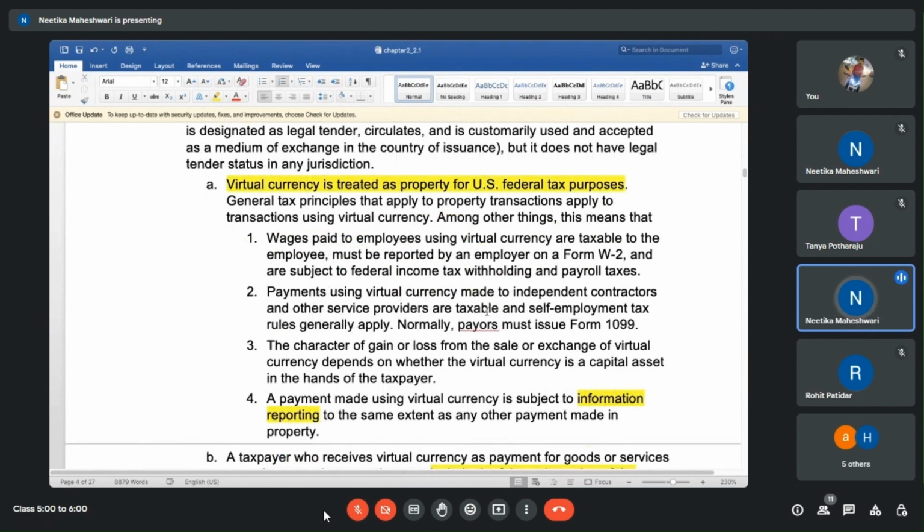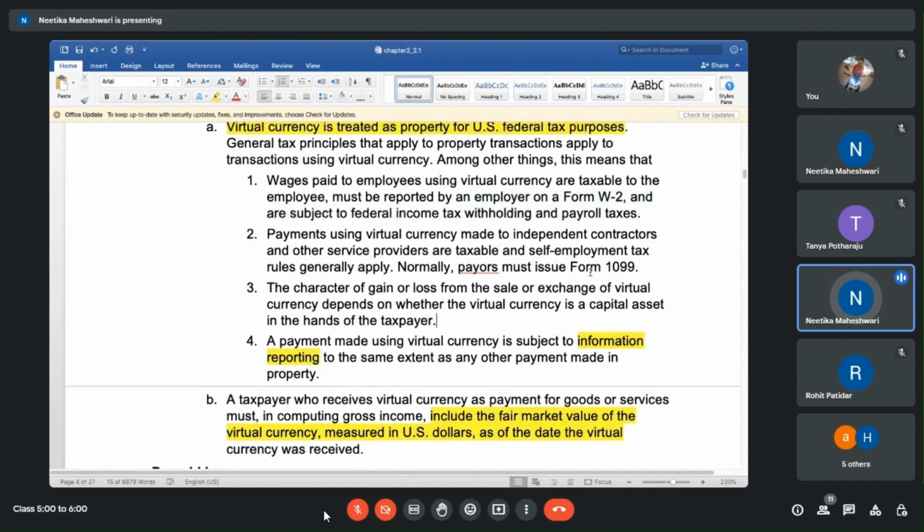Okay, and if the payment is being made, if the employer says, well, I'll give you Bitcoin for your service, we'll not give dollars, we'll give Bitcoin, again, we'll have to see what date it was issued, what the price was on that day. It's like just getting paid in stocks, which are traded on a stock exchange. So we can always go and check what the price was, and that needs to be reported on Form W-2, subject to federal withholding and payroll taxes.